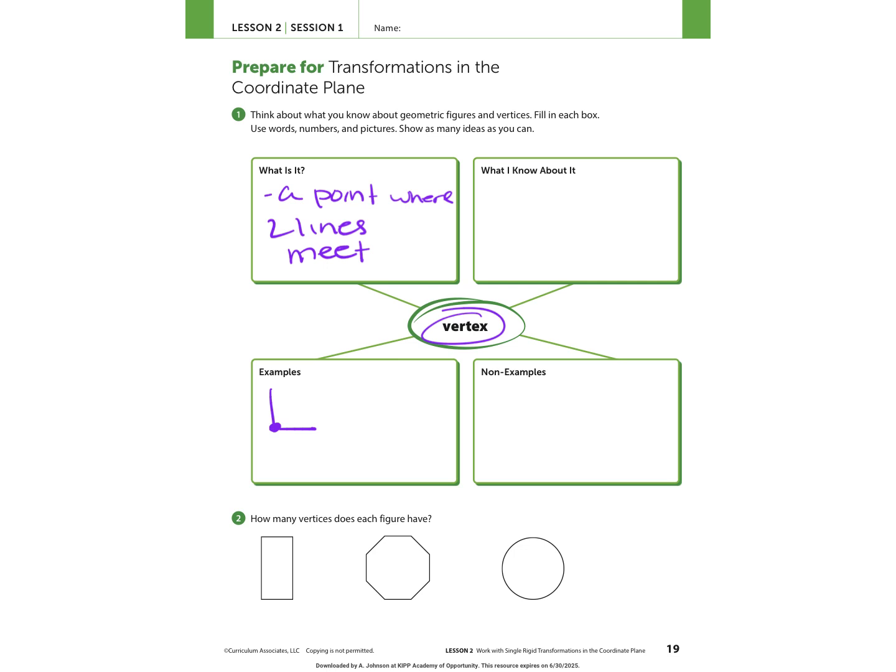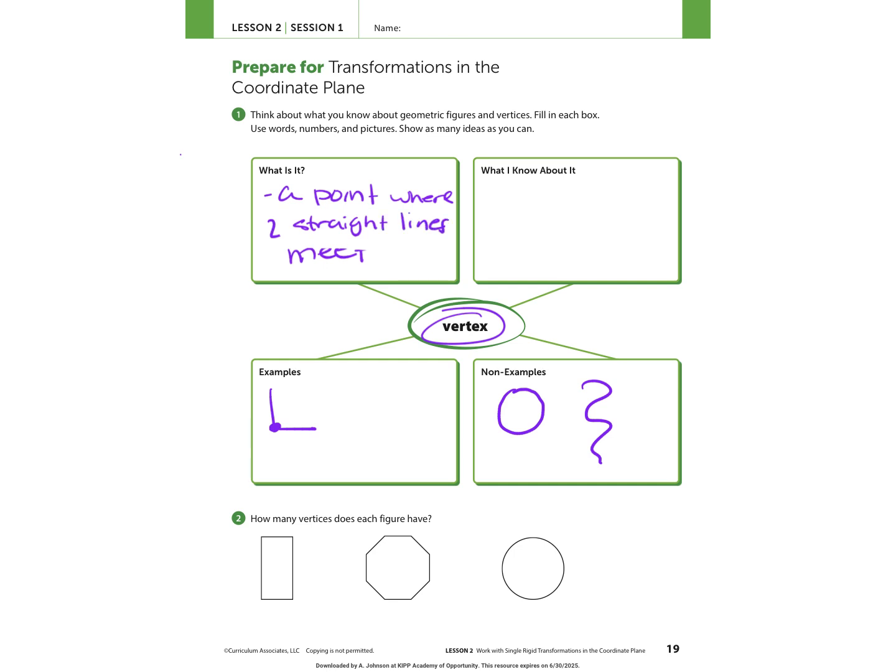Non-examples are basically anything that's round, or like if you have squiggly lines, right? It's got to be straight lines. And actually, I should say that. A point where two, actually, let me erase that. Point where two straight lines meet is more specific, and that's what our notes actually say. Point where two straight lines meet.